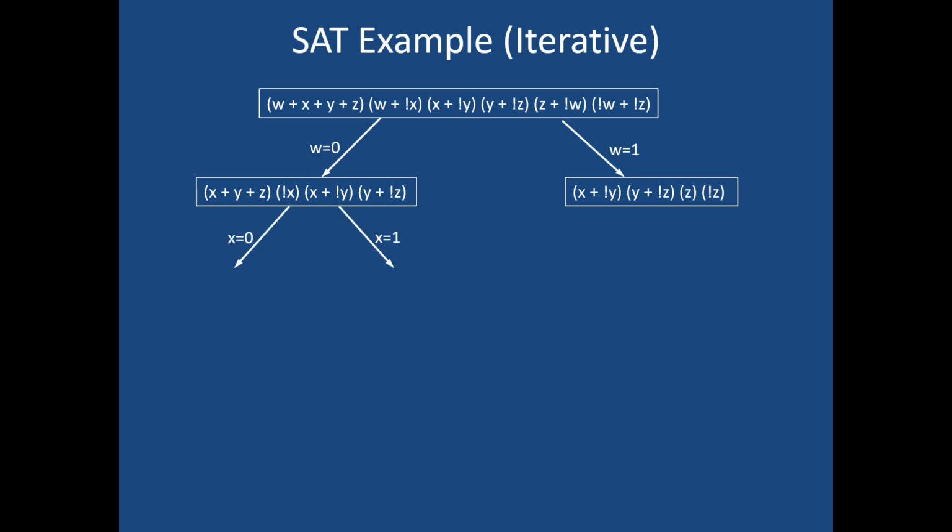So now we get to pick one to expand. Let's say we pick that one. Again, we pick two variables to expand. We do that expansion, and when we test, we see that the one on the right has been satisfied. x equals 1, so that was true. No, that one there. This one we're stuck at. This one we discard, because that means we couldn't find any way to make it true. So now we've got in our set this one and this one, and this one has been discarded because it's a dead end.